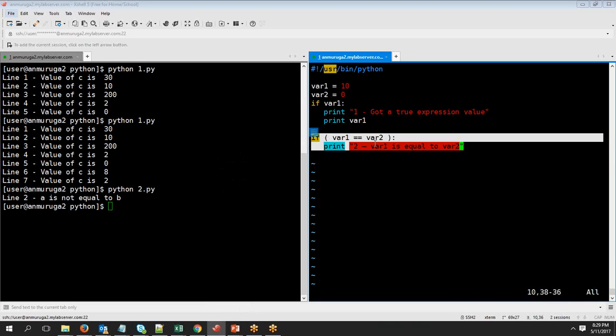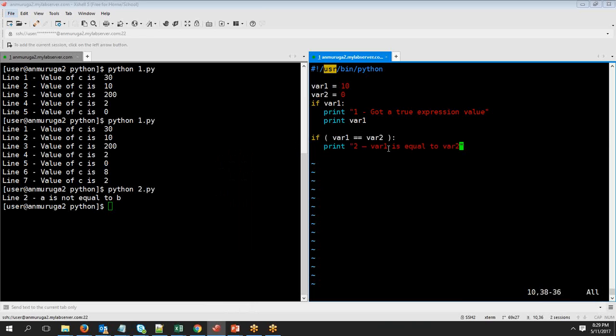Okay. Now, if you have any lines further, then it is going to execute them, without printing this. So let's say I'll simply print end of script. Now what should be the output? It will come here, print this line, it is not going to print this line, and it will print this line. Okay.